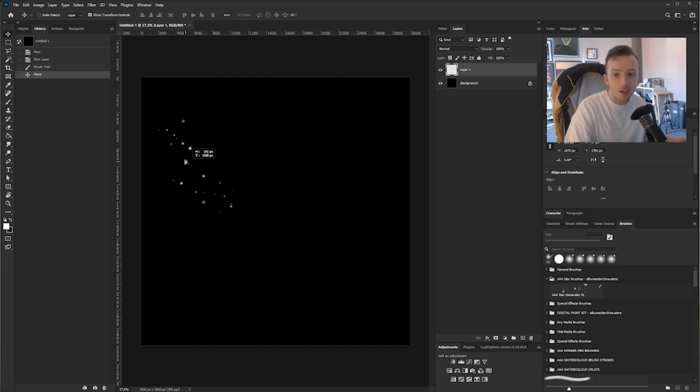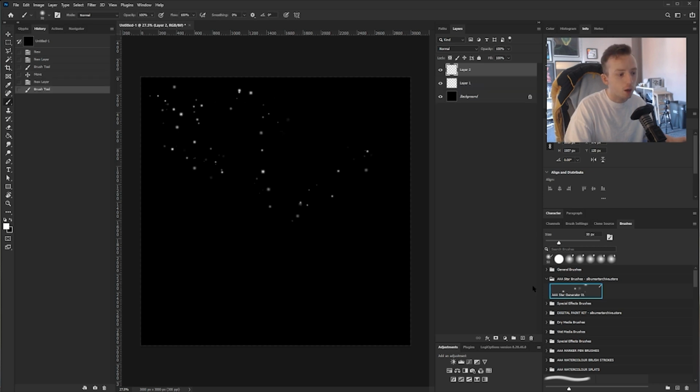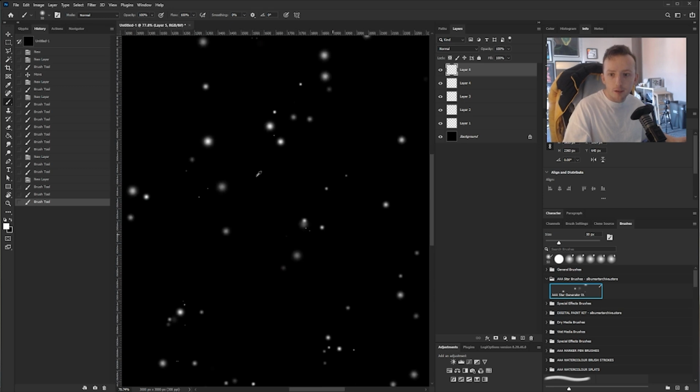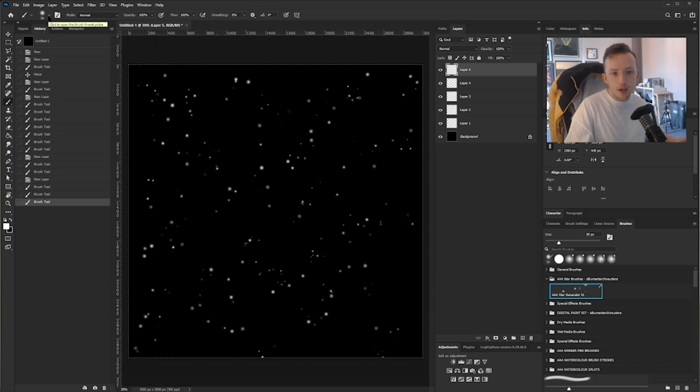This is a little bit of trial and error, so you can spend as long as you want on this bit really. It helps to just do a nice fluid motion. If you're zigzagging, it can look a little bit messy. Once you've laid down a fairly even spread of these little stars, go up to the top left and click on the little arrow next to your brush.